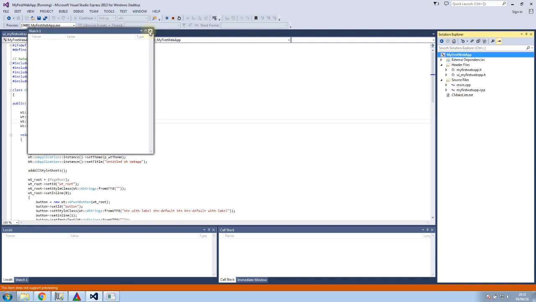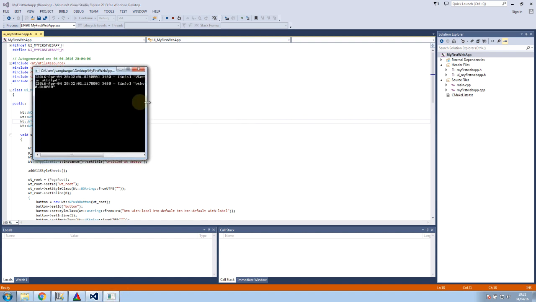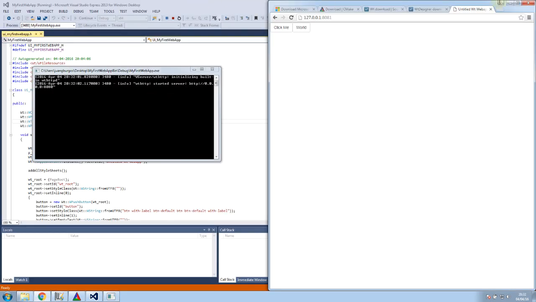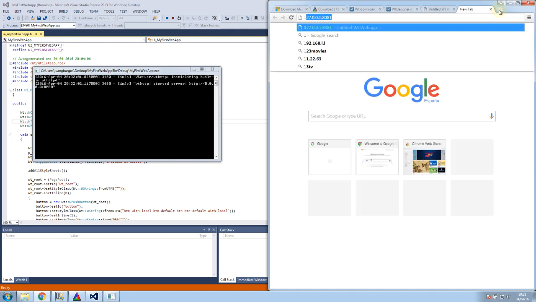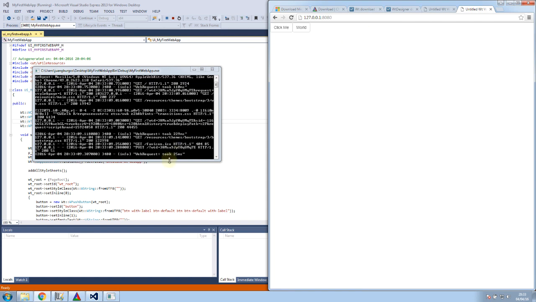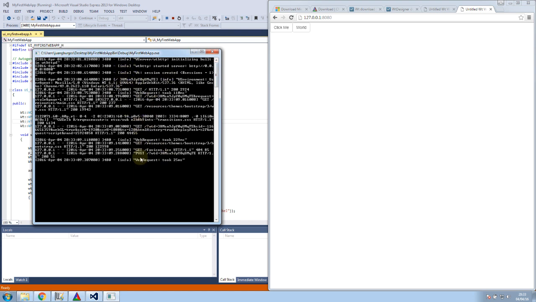So we have, oh damn, close. So this is it. This is our first web application running. We can actually go again to the loopback IP address, and I believe we put port 8080 for this one, and yeah, it says here server started in this address 8080. So if we click here, we can see that immediately our web application started getting some requests. So we're gonna talk a little bit more about this in the future, but you can see that you have your very first web application.